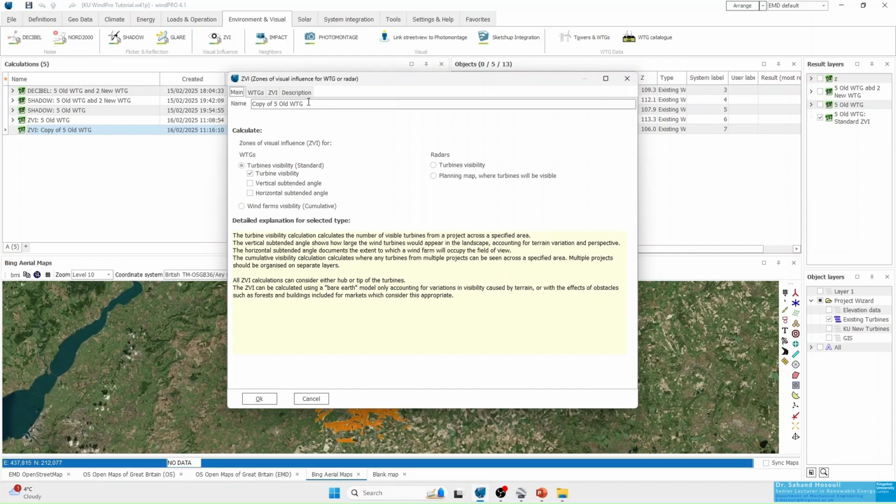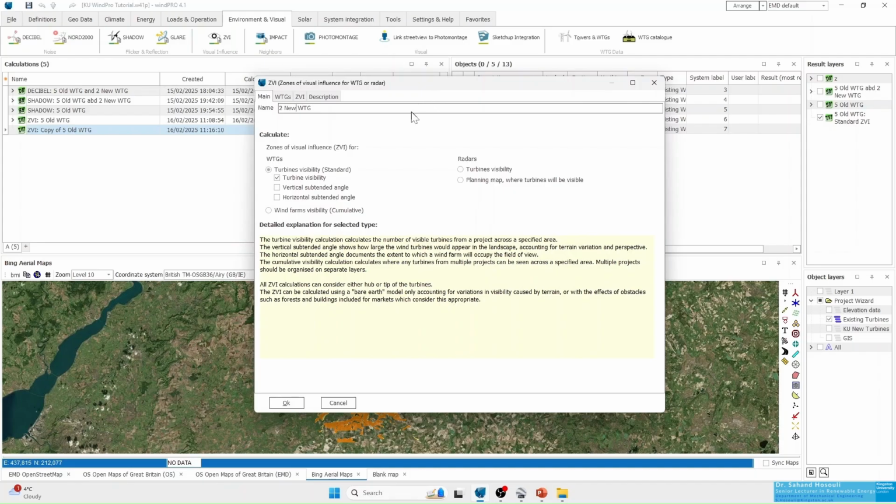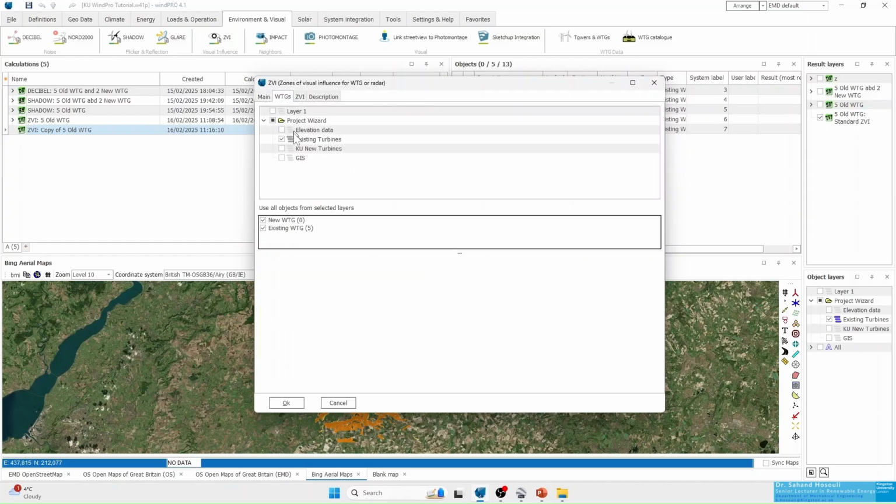options for the calculations. Here, instead of 5 old wind turbines, I would write maybe 2. Remember, we add 2 new wind turbines. If I move this over here, so 2 new turbines. I'll keep the same options as the previous one. Moving to the right, this time I'll just check the new turbines.